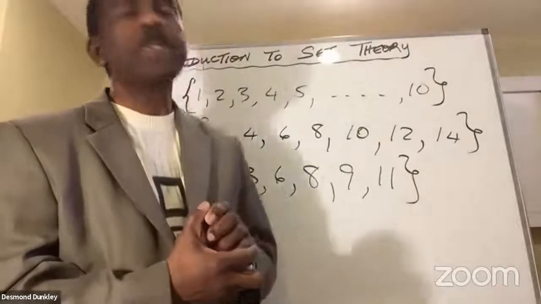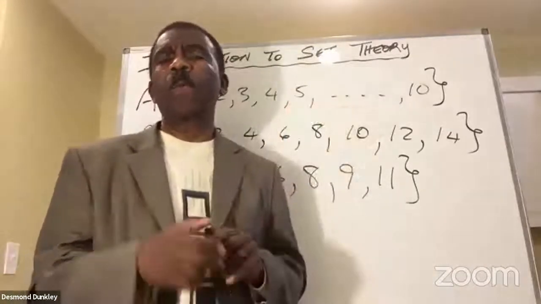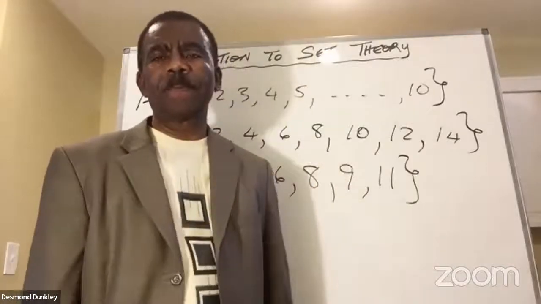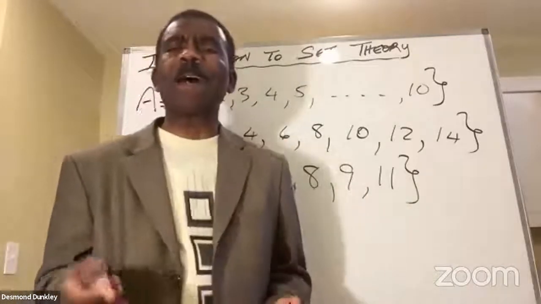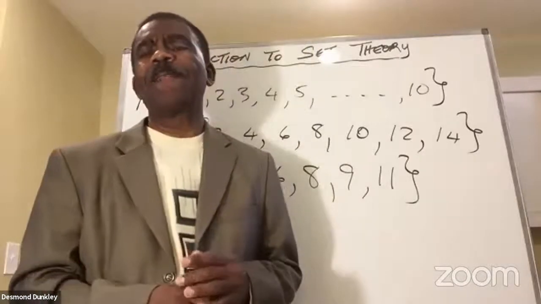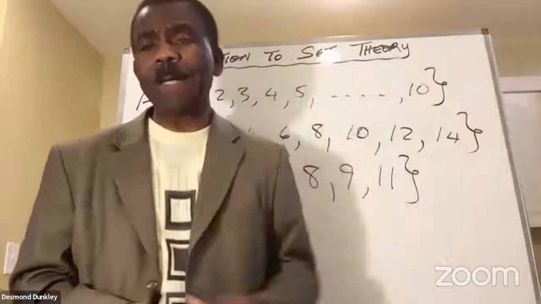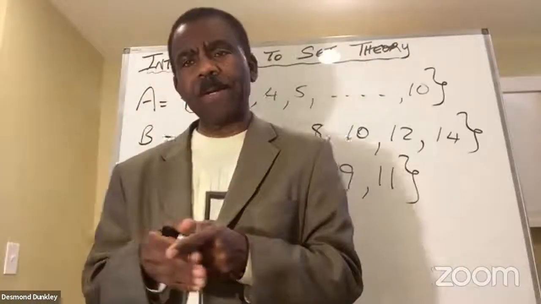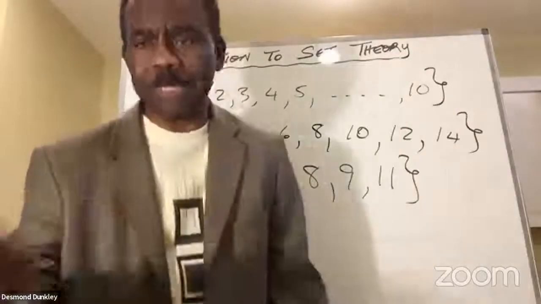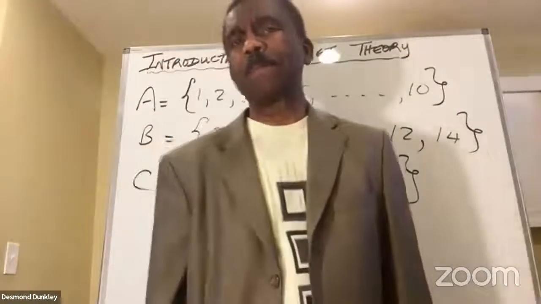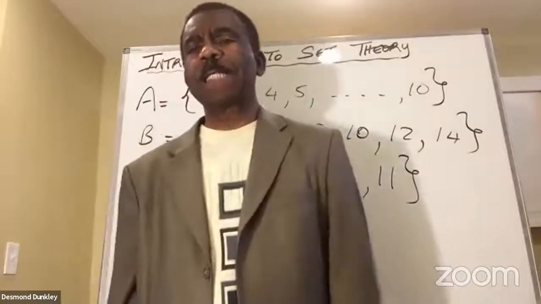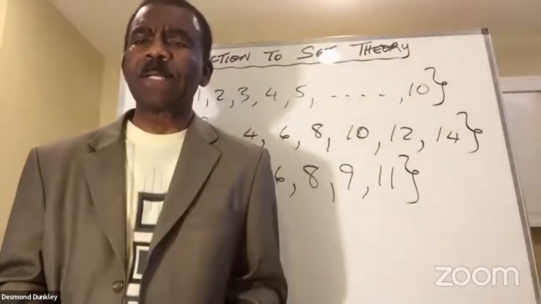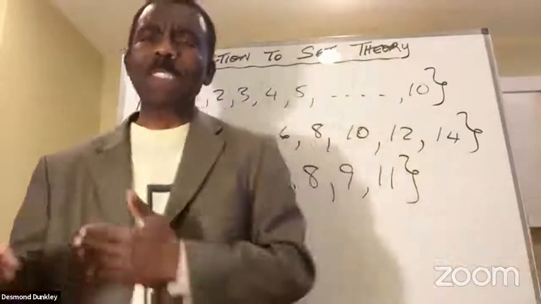All right? Now, suppose in this situation, we're saying that our sets can only include numbers from 1 to 20. So the only numbers that could be considered are the numbers 1 through 20. Then the set of numbers 1, 2, 3, all the way up to 20 is called the universal set. Those are the only items that could be considered within this application, if that was the case. Okay? So suppose we're talking about, say, Brosis High School, the set of all students at Brosis High School. Then if there's a student at Green Island High School, then that person would not be in the set of students from Brosis High School.